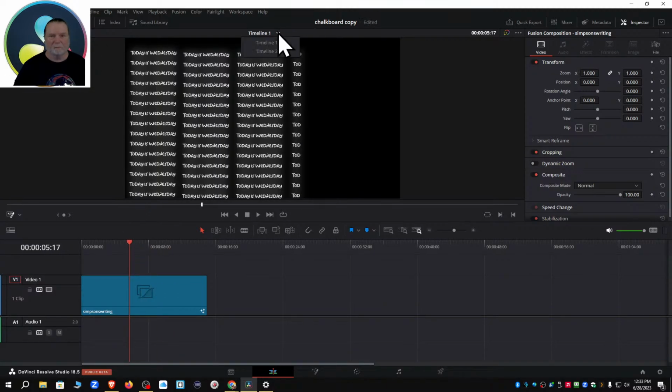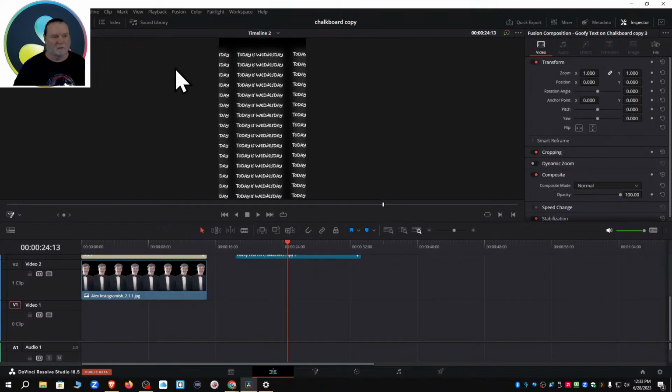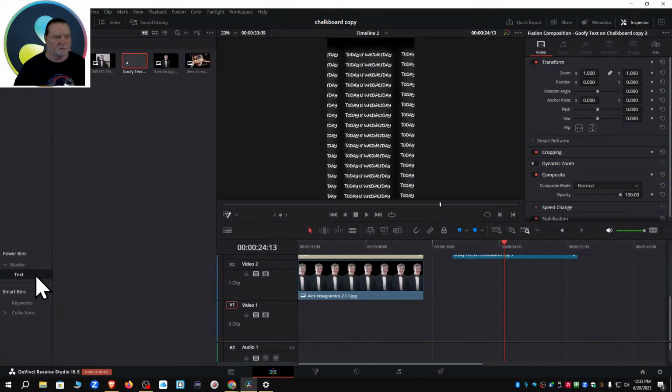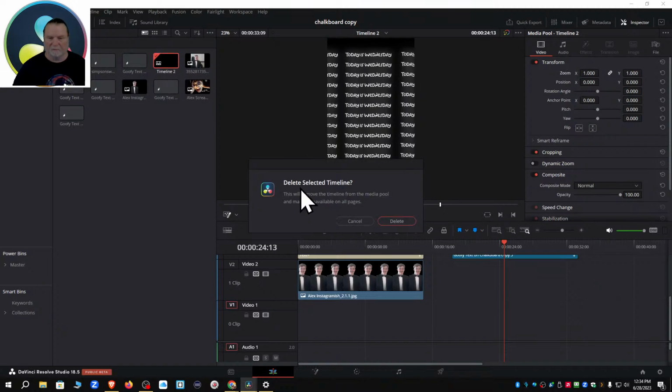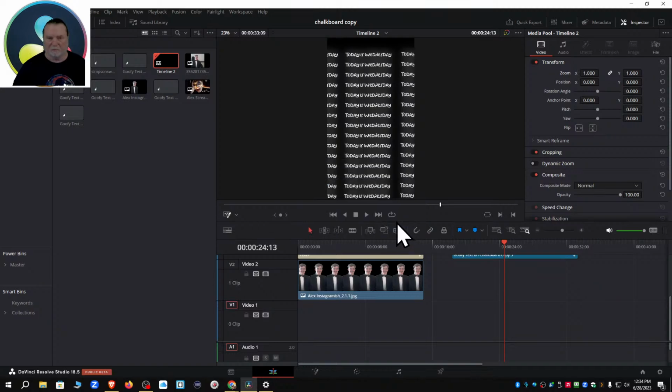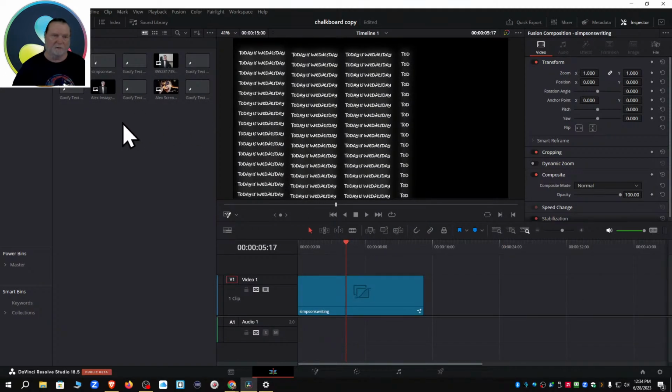So go back to timeline number 2 and then go to the media pool, go to the master, double click on that. Now I have timeline number 1, all of my things that I've been using, and there's more because I brought them into timeline number 2. To get rid of a timeline, you simply highlight it, backspace, and it pops up: do you delete the selected timeline? Yep, don't want it, don't need it, want it to go away. But all the data still remains in there, and that's fine.